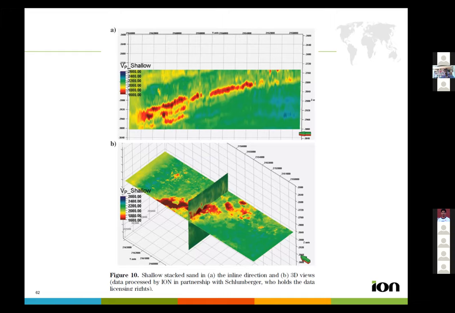Now remember, we're used to using locally 1D AVA kind of inversion to get to this. Wouldn't it be nice if we actually used the FWI velocity as a starting model in our AVA kind of work? Yes, that is being done now in the industry. A lot of people are focusing on that. Even in this paper, there's some example of that, which due to lack of time I did not include, because I think I've already gone over an hour.